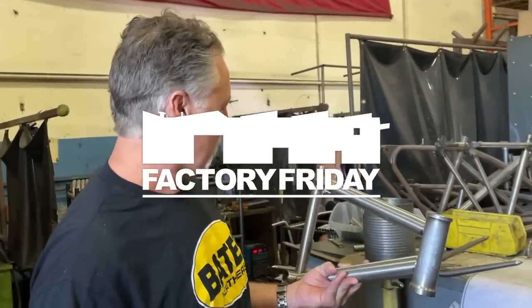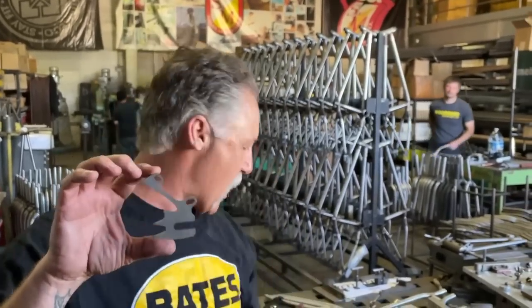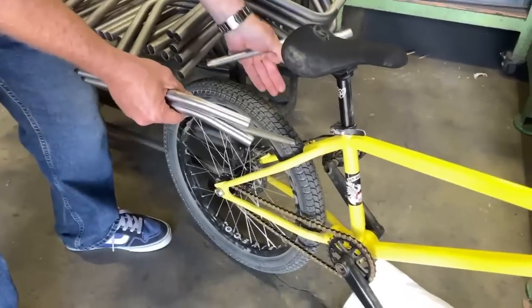Final Mad Dog prototype. What we hope to be the final dropout. Tire clearance is going to be a little wider.